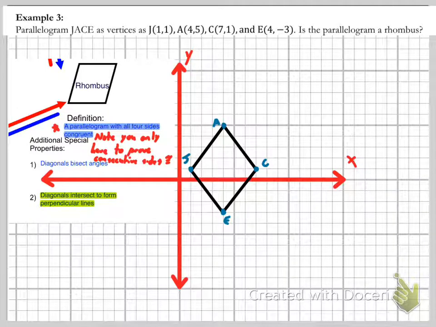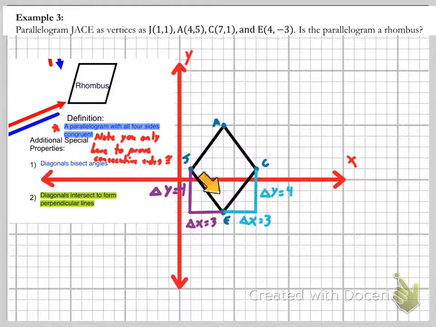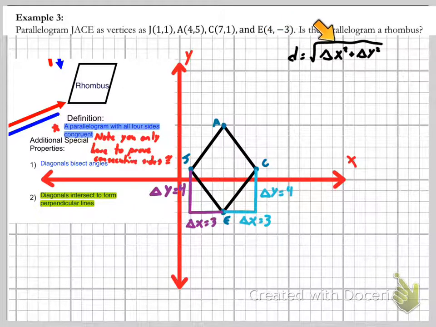I'm just going to go ahead and use the distance formula, or the Pythagorean theorem in this case, to figure out if these two side lengths, JE and CE, are congruent. So are JE and CE congruent? What do we need to do? We need to look at our distance formula. I'm going to use this version because I prefer thinking about the change in x, which is this distance, and the change in y, this distance. So to figure out the length of JE, all I need is this length here and this length here, and let's go ahead and do that.